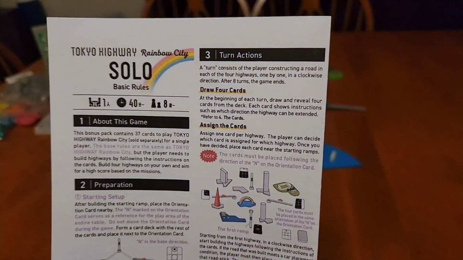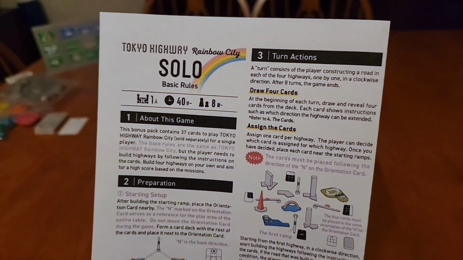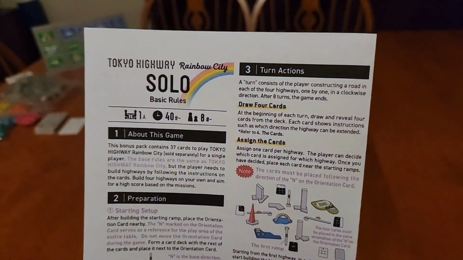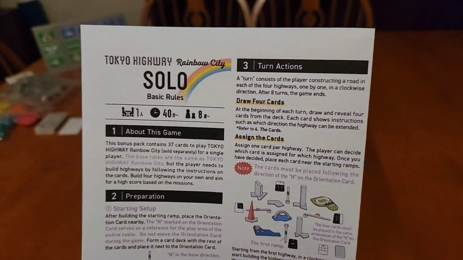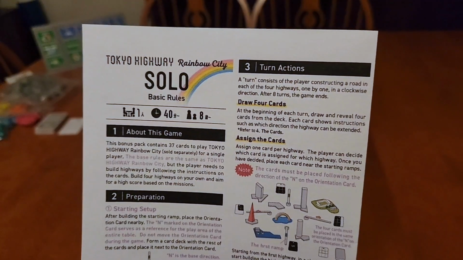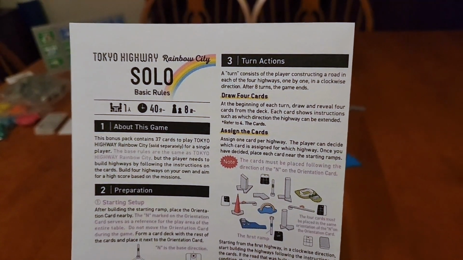Refer to the cards. Assign the cards. Assign one card per highway. The player can decide which card is assigned for which highway. Once you have decided, place each card near the starting ramps. Note, the cards must be placed following the direction of the N on the orientation card.